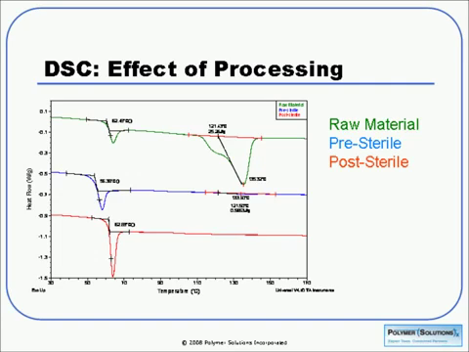You can see a melting point in the raw material that isn't really so prevalent in the other two samples, and that may mean that this sample is a fairly slow-crystallizing material. So after we've heated it to the melt and erased its crystallinity, it doesn't have time to crystallize again as you're processing.